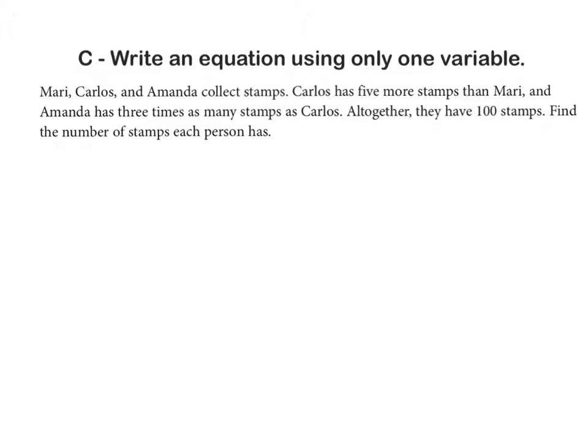All right, so this example is asking me to write an equation using only one variable. So I want you to pause and read the questions so that you know what it's asking. Okay, so some things that you may have noticed that were important. First of all, I've got 3 people. They tell me that Carlos has 5 more stamps than Mary.